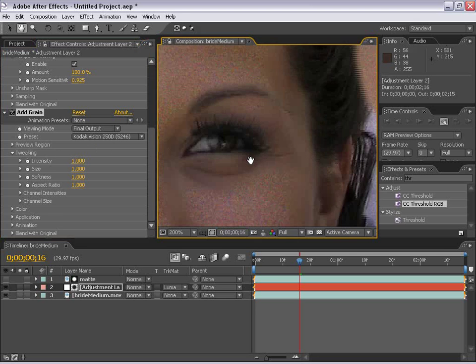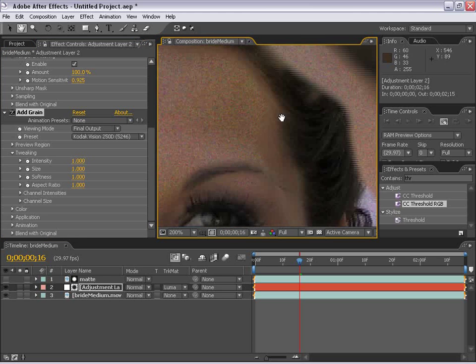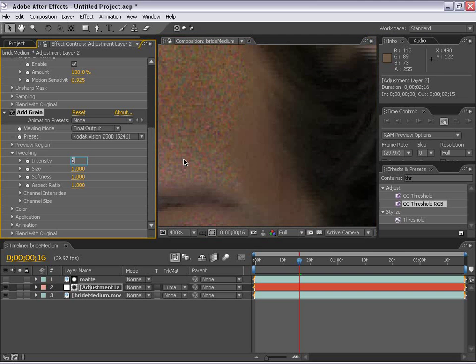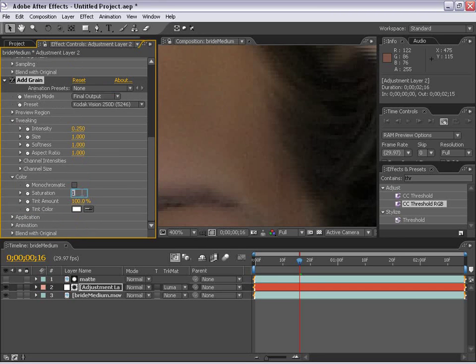All right. Hey, that looks pretty darn good, right? You're thinking, man, print that to tape. No, here's what we're going to do. We're going to bring the intensity down to 1.25. And we're also going to bring the color, because you can see this grain isn't really chromatic like the grain that's created. We're going to bring this down to, say, 0.25 also. And we're going to make the aspect ratio 0.9, like our footage, and we're going to soften it 1.1, and maybe make the size 1.2.